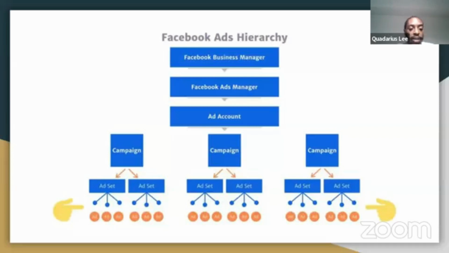The biggest thing is probably going to be the ad placements. You'll be able to have automatic placements or manual placements. Sounds confusing, but what that means is you'll be able to control where your ad is placed. With Instagram and Facebook, you'll be able to control if your ads are placed on Instagram Stories, Facebook Marketplace, Facebook Messenger, the feed in Facebook, and different places like that.